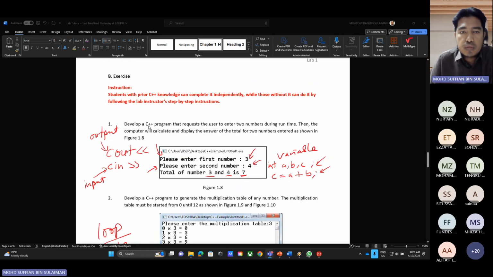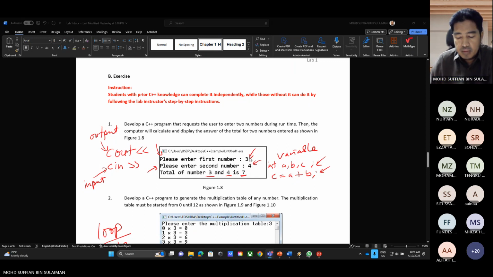Okay, look at question 1. You need to develop a C++ program that requires the user to enter 2 numbers during runtime. Then the computer will calculate and display the total of the 2 numbers entered, as shown in figure 1.8, like this. So this is the example of the output. Once you click the Run menu or Run icon, this statement will appear: Please enter first number, and then this is the input.